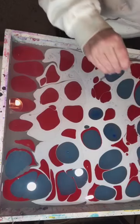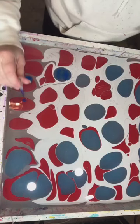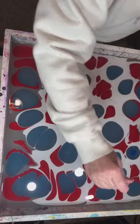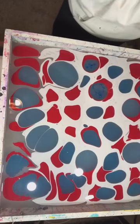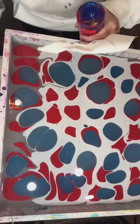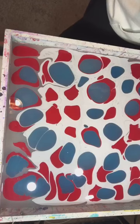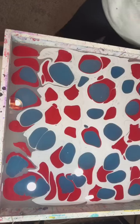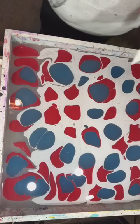So look at how much more red the red looks after it's been pushed. Okay, let's put a little bit more white in here. What did they do with the lid? There it is. And we're going to do the largest piece of paper first. White. This is one of my favorite color combos.